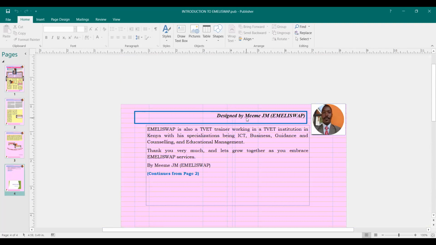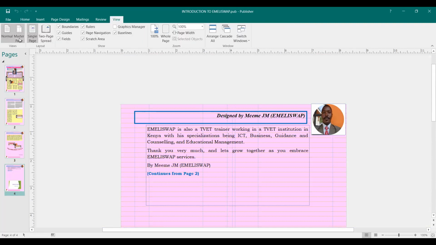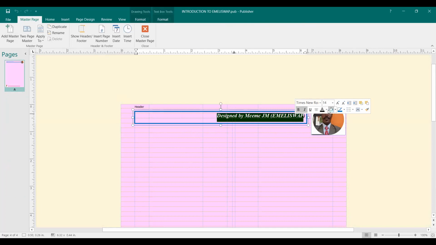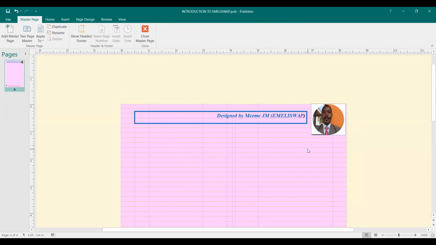I can make some further changes to my header by clicking on the View menu, and then I click on Master Page. And then I can select, for example, my header, and now I can change its text to blue that way.